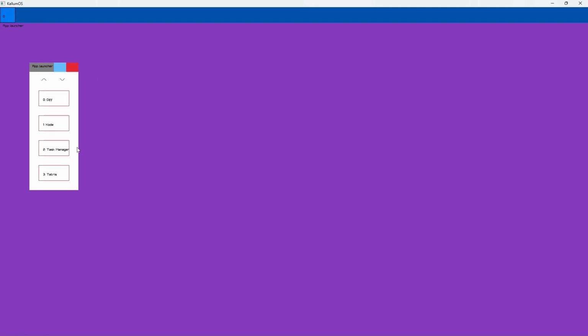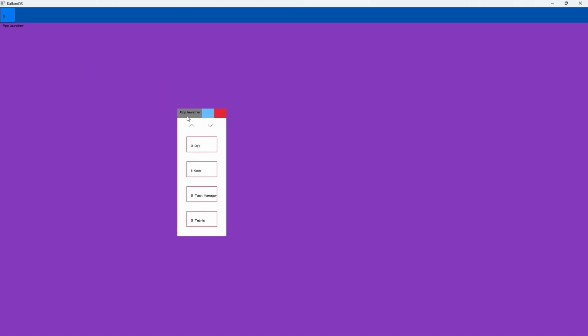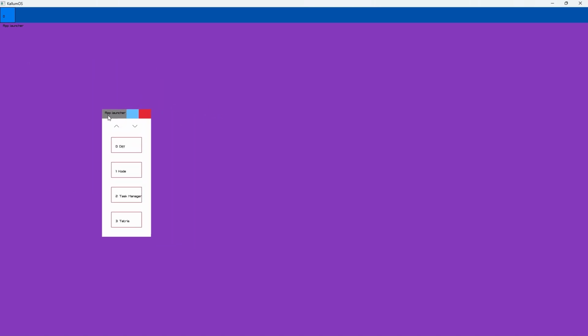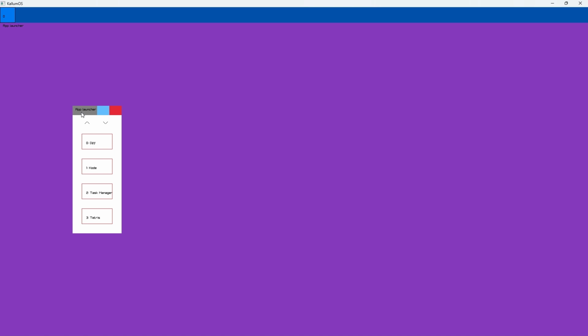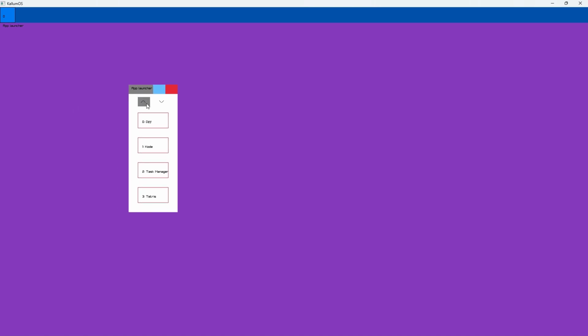Alright, so this operating system has its own event system. Applications and controls like buttons and text boxes have access to the event system.